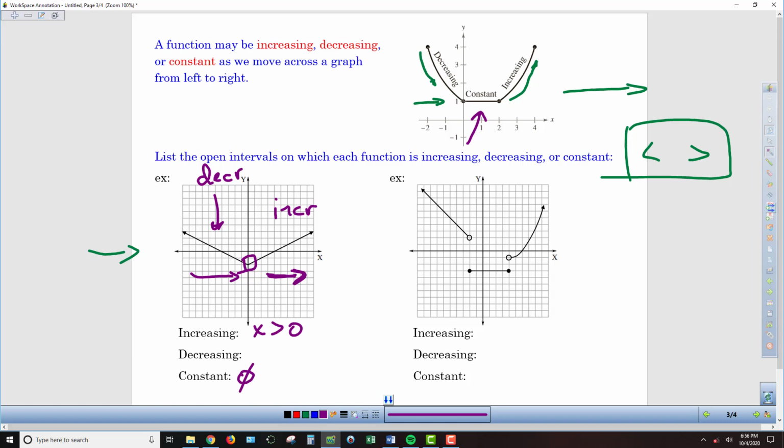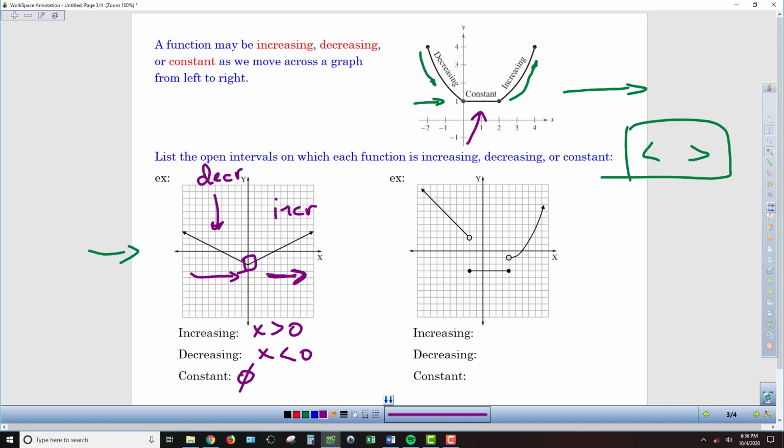And so then as a result, the decreasing part of this graph, the left-hand side, is occurring as long as x is less than 0. Again, take note that I have not put the equal to as part of my inequality symbols as a result of the fact of this change point not being included in either one. The function is neither increasing nor decreasing at that location.